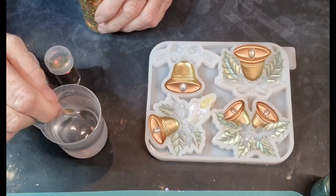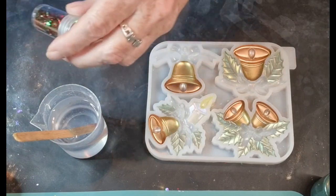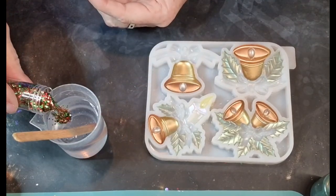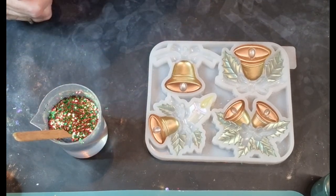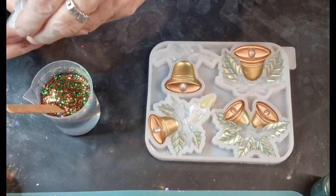I've coloured it all in. I've made a bit of resin. And I'm going to put these colours in. I'm going to put this red and green, because basically I'm just going to pour it in and it will be the backing of it as well. Some of this is white.